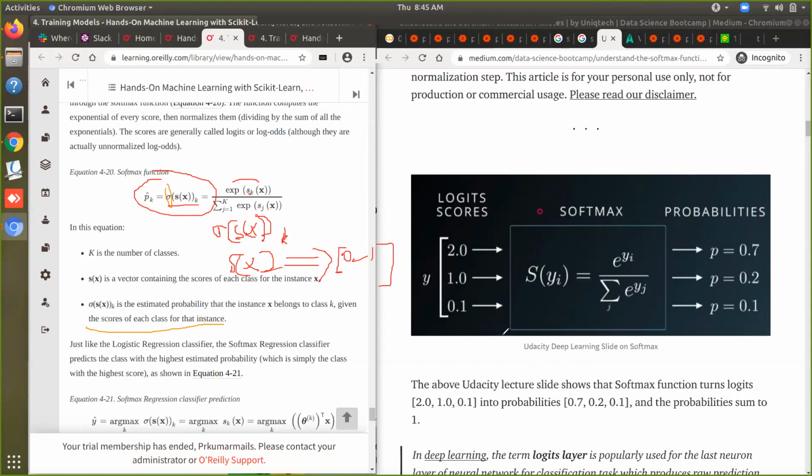What Rajesh is also saying, I thought about that one as well. If we think about the sigmoid function, it is 1 divided by 1 plus e to the power minus t. That's for a 2-class problem. Now if we expand this function and simplify it, what it becomes is e to the power t divided by 1 plus e to the power t. Now if we compare it to this equation, it is approximately the same. The only difference is that in the sigmoid function there used to be a 1 in the denominator, which is missing in this case, because the summation is from j equal to 1 to k. So we are never going to have a 1 term here. That's the only difference I could see.